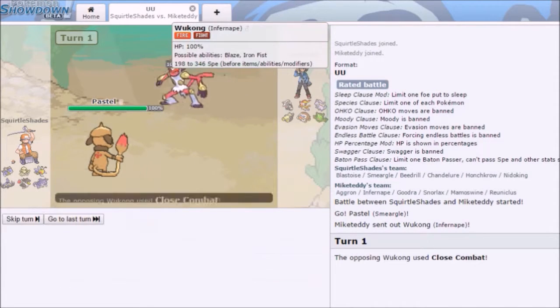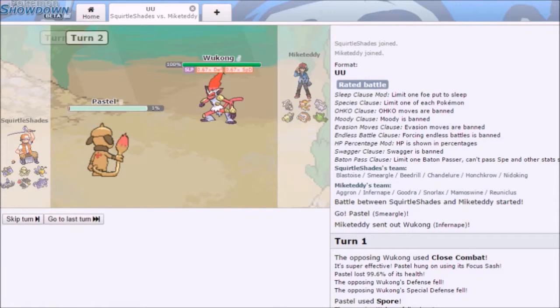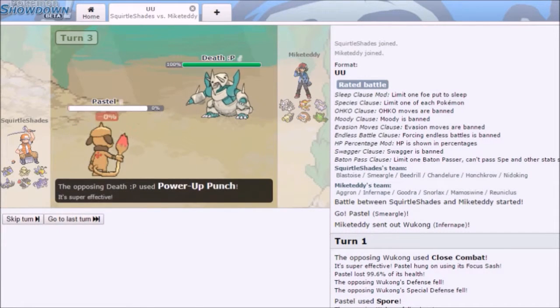I of course go for the Spore. He goes for Close Combat, which would normally obviously kill me, but I live on the Sash. And then he switches out again to his Aggron, so now I just gotta basically get all my rocks and webs out there just so I can get as much done with Pastel as I could.